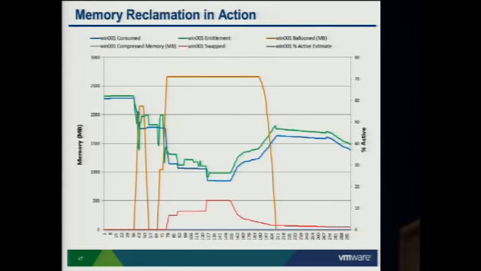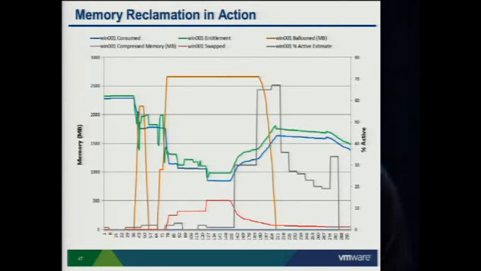Okay, so now we see that the swap occurs. Now we want to see why this VM is picked for memory reclamation. Of course, as I mentioned before, the entitlement is pretty much influenced by what? Memory activity. So let's take a look at the memory activity. As you can see, at the very beginning of the test, this VM is pretty much idle. So of course, when ESX needs memory, where is it going to get it from? From the VM that doesn't need the memory. That makes sense, right? So you can see that this VM is picked to be the one to reclaim memory.